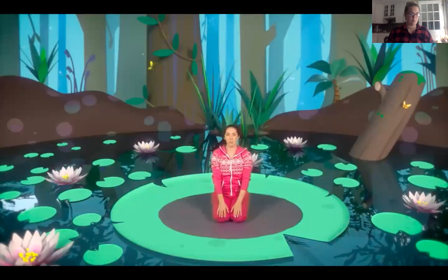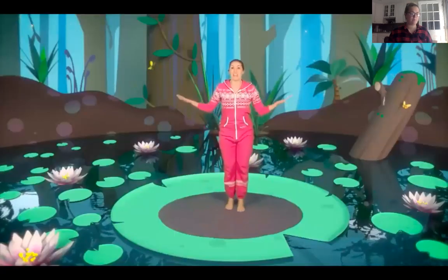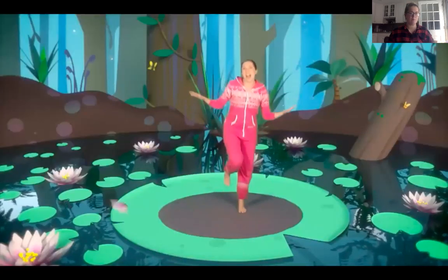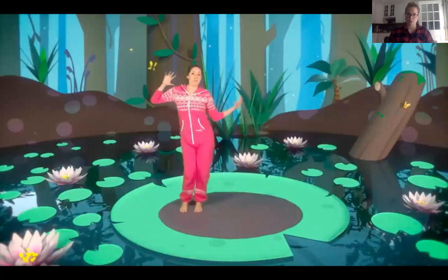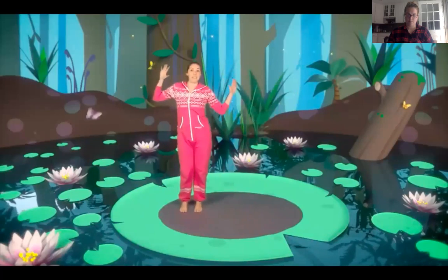Oh, we've popped out. And it's the opening ceremony of the Olympics. And all of the frogs are singing and dancing. They look very good. Let's join in with them. Ready? Standing up, they're singing. Oh yeah, we hop. Oh yeah, we leap. We go ribbit, ribbit, ribbit to the beat.